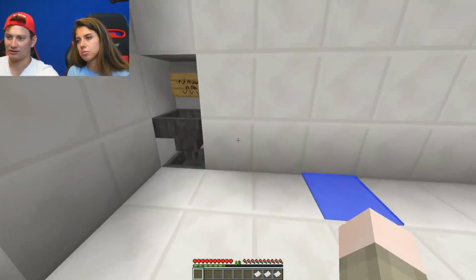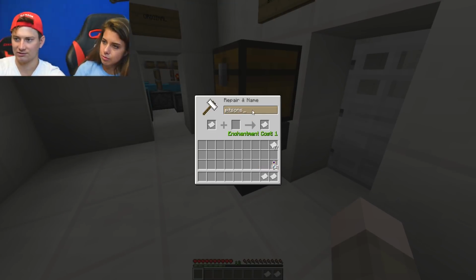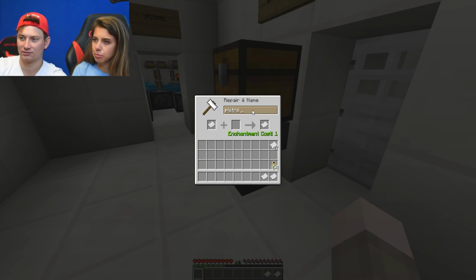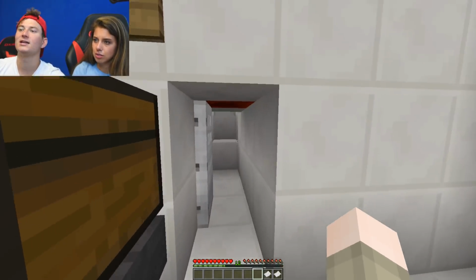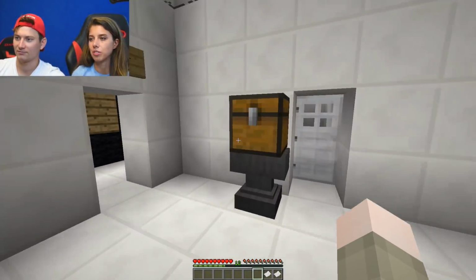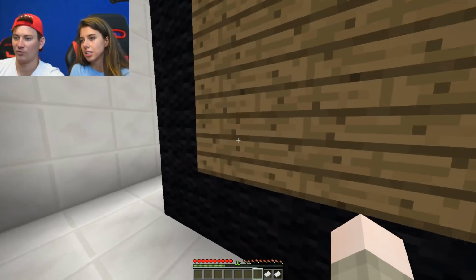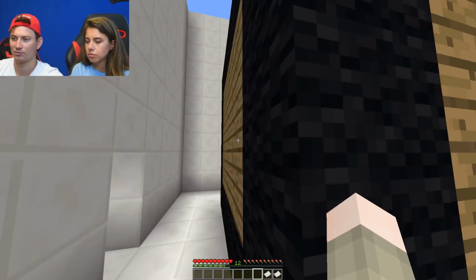All right, so I gotta put that. Or maybe I have to put pistons. I think that's all I do. Okay. Open sesame! Yes! Very nice. Feels good. I thought it was going to be like the number that go up or something like that. Nah, that would have been cooler, honestly. But the map creator didn't think of complicating things.